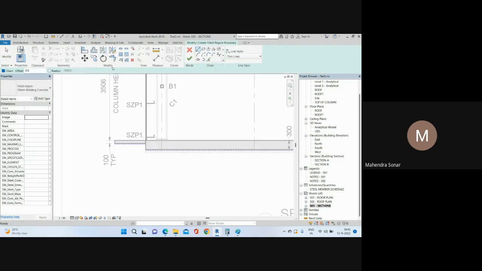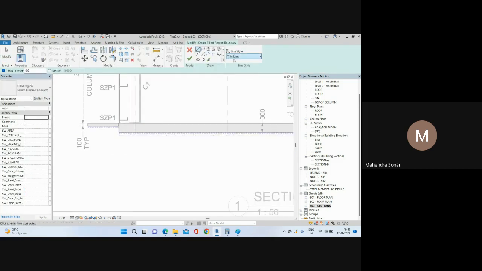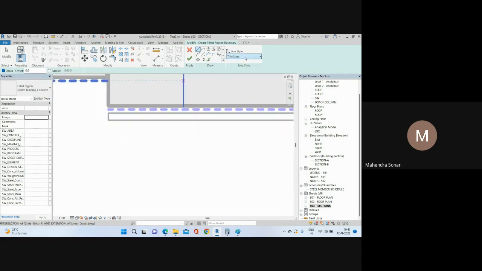Click here. So you can select any line for this fill region shape. I will go with the thin line. This thin line means this line, the periphery of your hatching pattern, right? And I will select this pick line option.